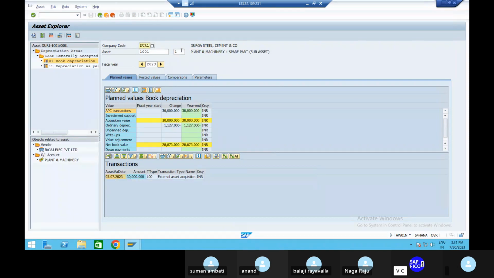So this is 30,000 rupees, right? Everything is good, and there is no need to create any assets, all of you.